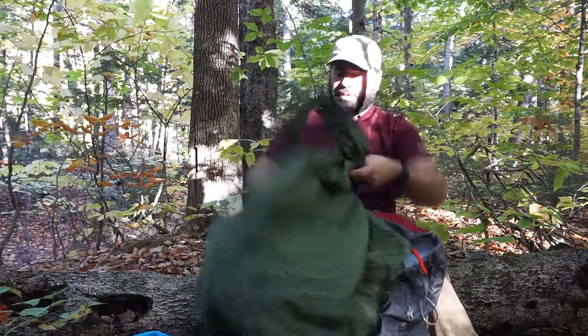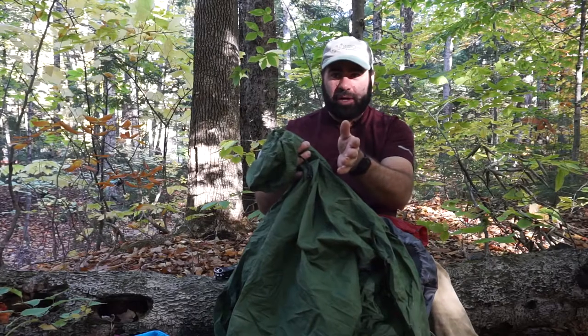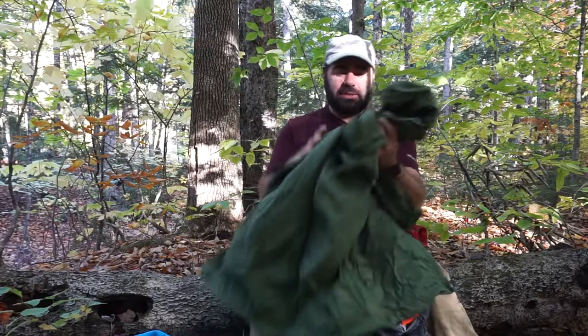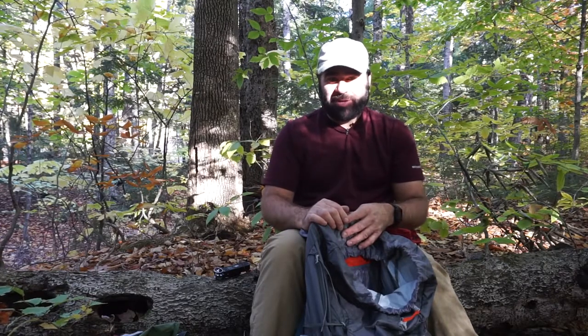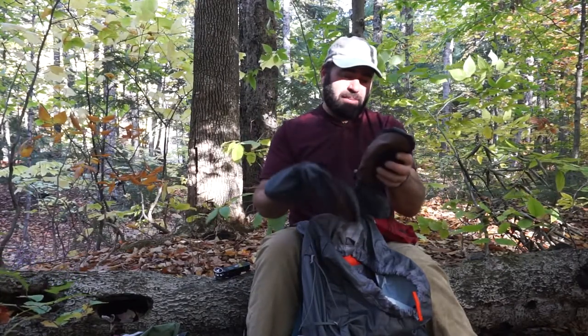I've switched up my rain layer over the seasons. During summer and early fall I use a Frog's Tog, but when I know I need something that's going to last I pack a hard shell. Most times you'll see me hiking in a soft shell — the problem is it gets damp from sweat. It does wick away somewhat, but definitely moves to the outside and then overnight it freezes solid. I haven't figured out a solution for that yet — if you know one, let me know — because I love hiking in a soft shell, it keeps me dry from snow and light rain.